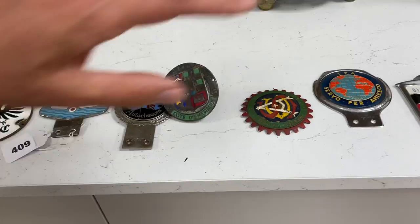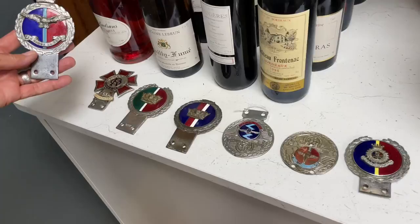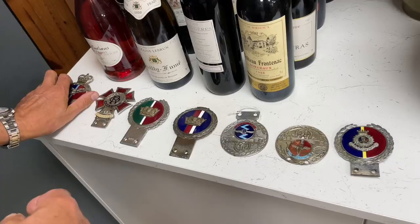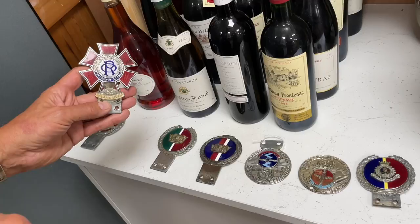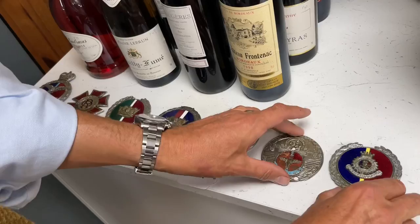There are some down here, and these all have what look to be sort of some military connection. There's an RAF one there, of some age, by Gaunt of London. Order of the Road there, look at that, 53-year driver. My goodness, I wonder how old he was when he started. What do you get a license now? We don't know. Fleet Air Arm. You know, these are great fun. People like these mascots. They're badges, whatever you wish to call them. So, yeah, nice lot of those in the sale.